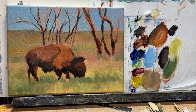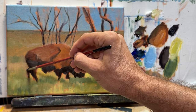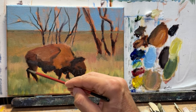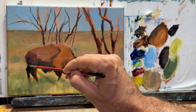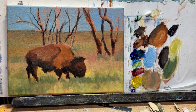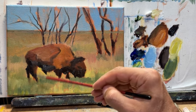So now we're going to start adding some colors here and there. The trees are going to be a little bit less, so don't worry, we'll get to those in a few minutes. They're really not that important. Right now, I just got to concentrate. Like if you were out in plein air, you might want to concentrate on the main subject first before it gets away from you. So that'd be something important to do there.